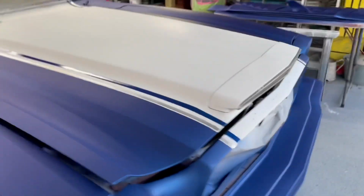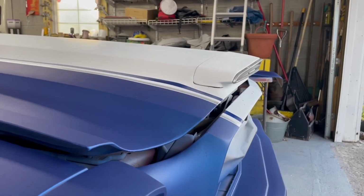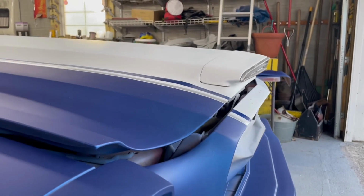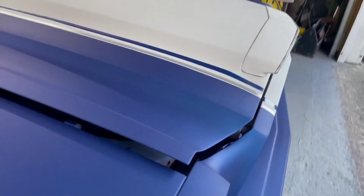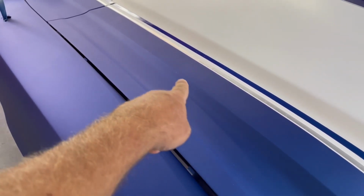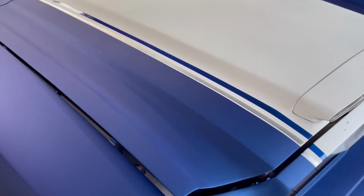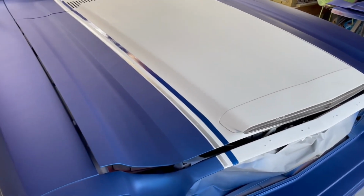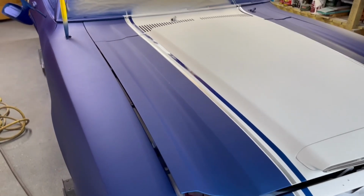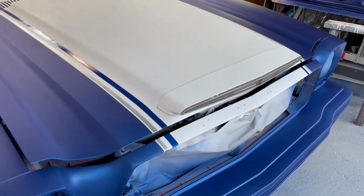I love the way this scoop turned out, the way it's clear out to the edge. It almost has like a Shelby feel. You know, I don't want to toot my own horn, but it doesn't look too bad. You can't even tell I welded along the seam. And you can't even tell which part of the hood was from the 64 Thunderbird and which was my original. So I think I did a pretty decent job there. That turned out pretty cool.